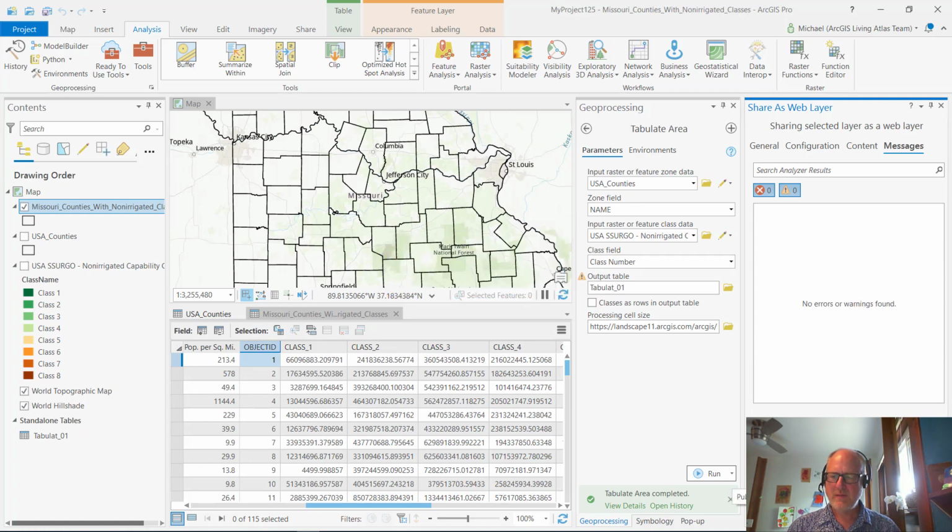No problems. Are we ready to publish? Yes, let's publish. And now it's going to package the layer and share it. It's consolidating data and staging web layer, uploading service definition. And it's going to turn on the service on the server.